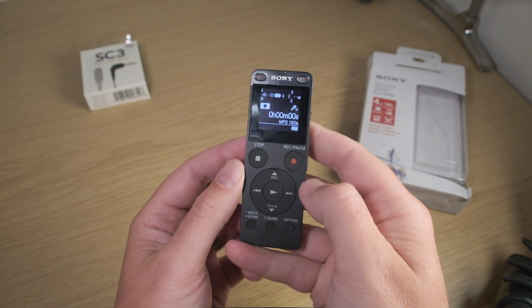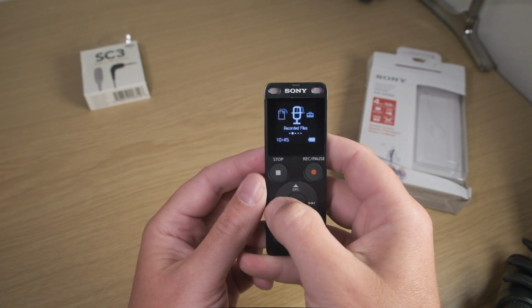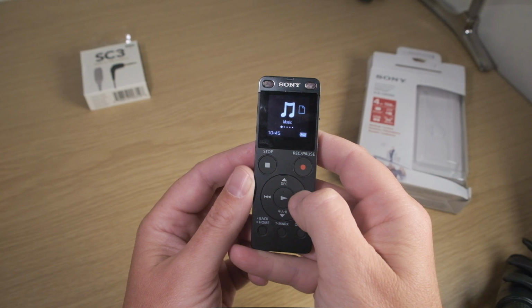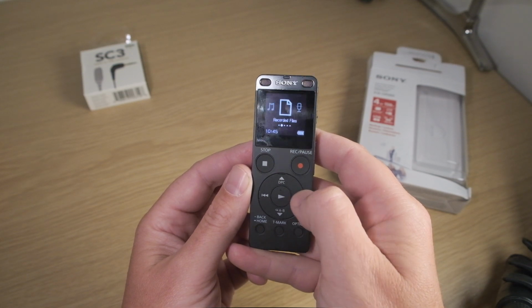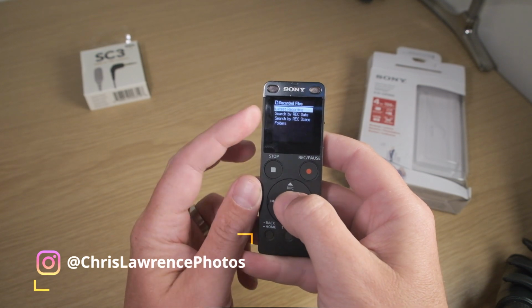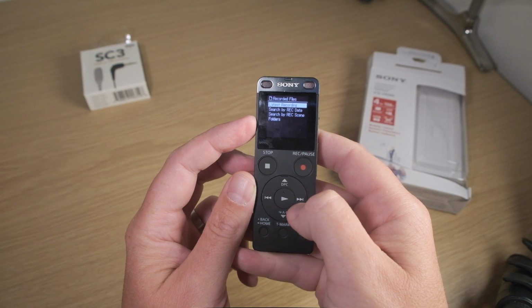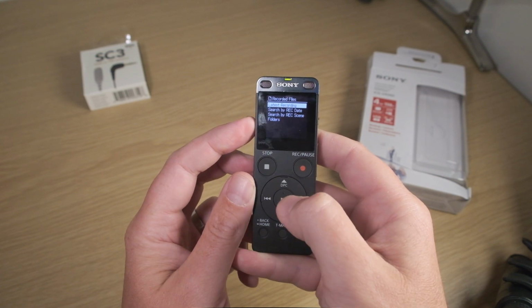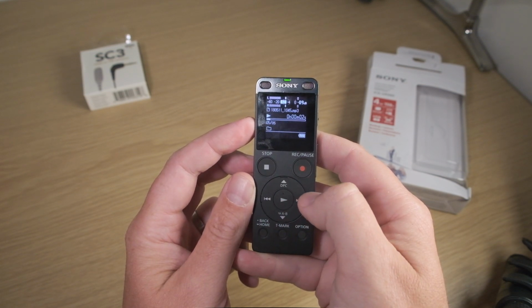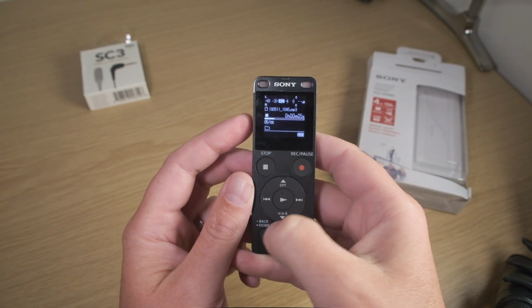Going into the options on there, if we go back to the home button, you've got the option to play music on here if you want to. It's not something I'm ever going to do. Your recorded files, so if you click into there, it gives you your latest recordings. You also got the option there to do searches by recording dates, etc. if you've got a lot of recordings on there. And then we just hit play, so you can hear that running off on there.